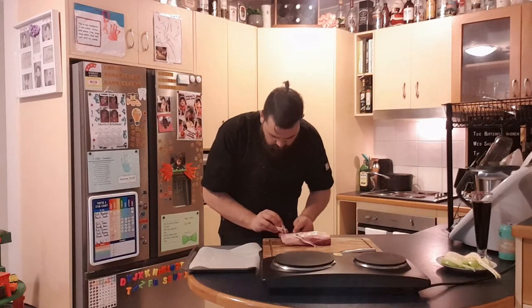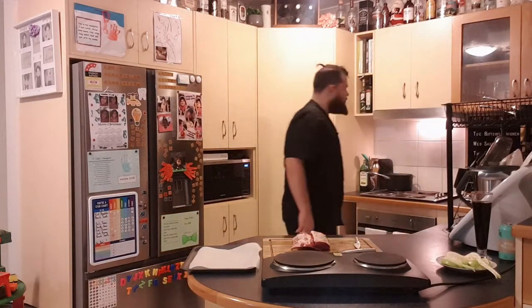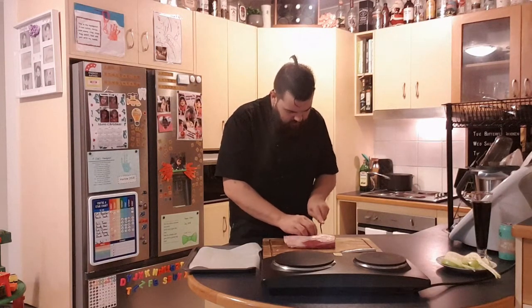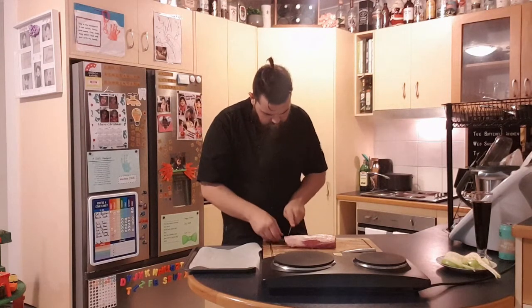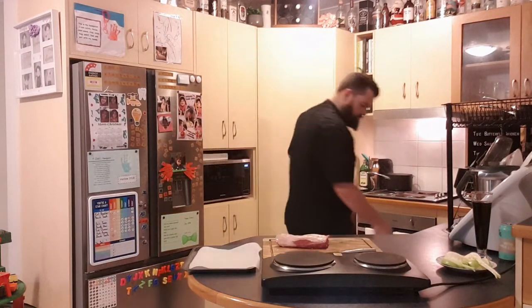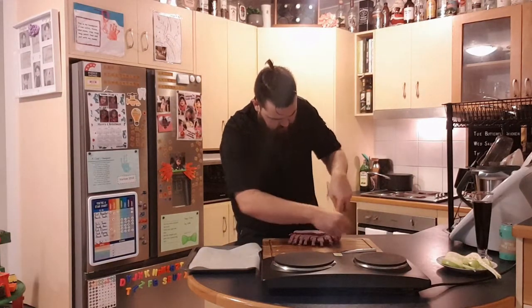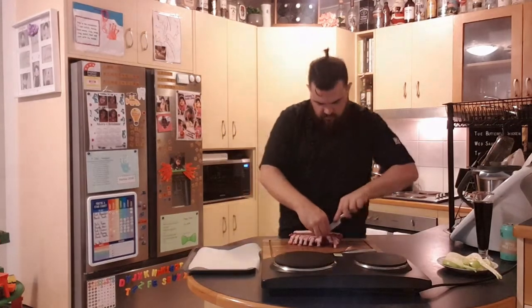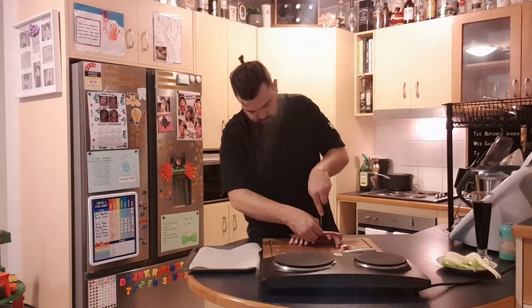You can also get your butcher to do this for you, or you can buy ones that are already pre-frenched if you're not comfortable with taking fat off the meat. Those potatoes are already boiling away — this is great. We're just going to cut through every bone through the middle here, take this end piece off, and ever so carefully pull the knife down the sides of the bones, taking the fat out of the middle.